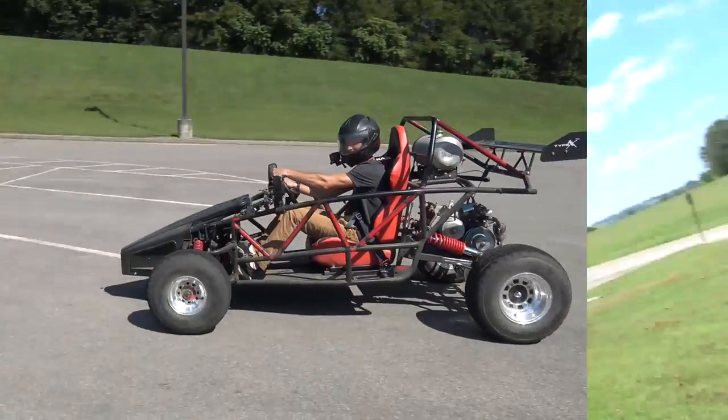That thing is freaking sick, and it sucks that it's leaving. It's one of those builds where you're like, oh, we gotta have money to build the buggy, but it hurts my soul to let this one leave. We still have a ported, milled head that's coming to this cart, and a stroker crankshaft and rod. We're gonna make this thing make even more power in the future. We just gotta wait for the customer to bring it back.